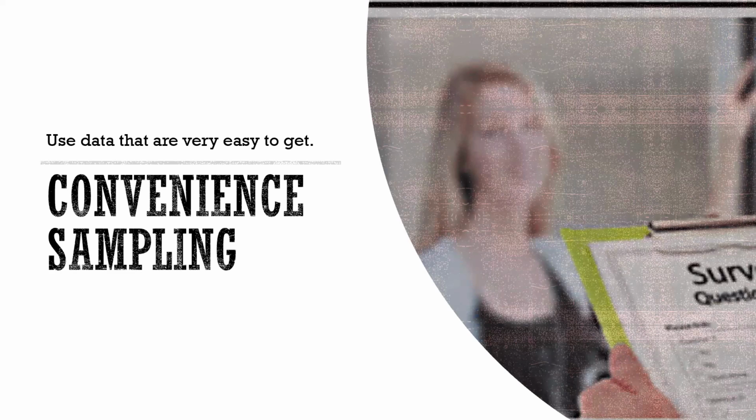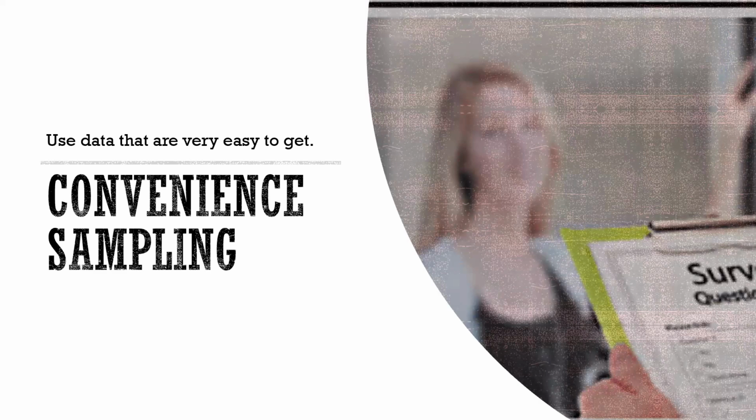So this is usually very bad, but it's convenient. I need 30 people for my sample, so I go to the mall or the supermarket and just keep talking to people till I get 30 people. So it's something that is just convenient, but I'm not really trying to randomize or do anything. I put up a poll on Facebook, first 10 people who answer it, that's my sample. These are convenient samples. Not very good.